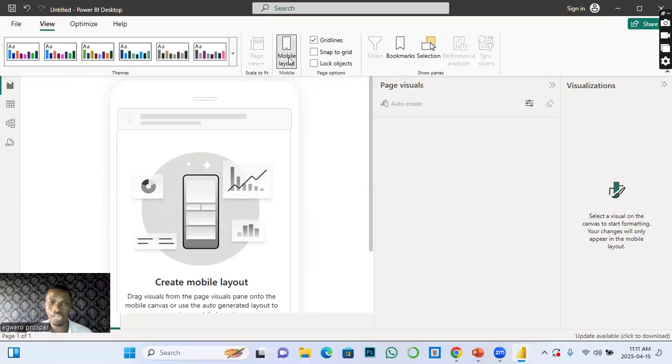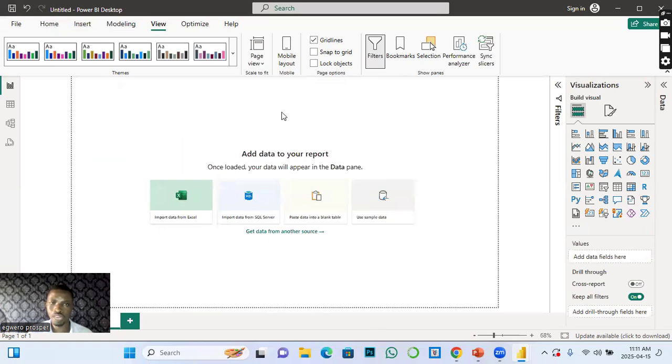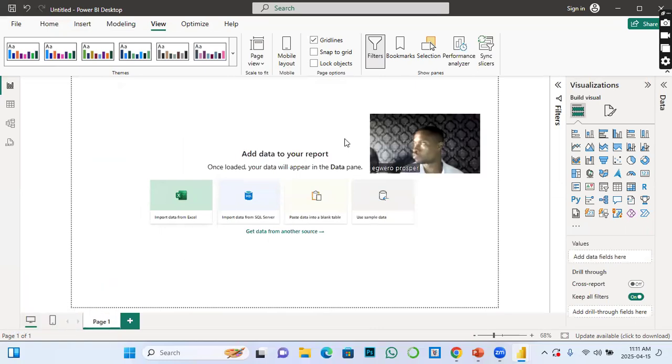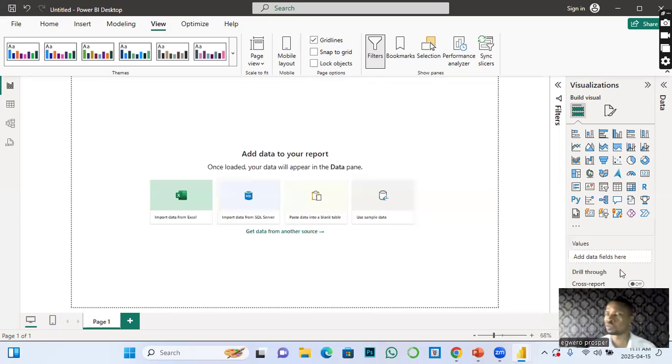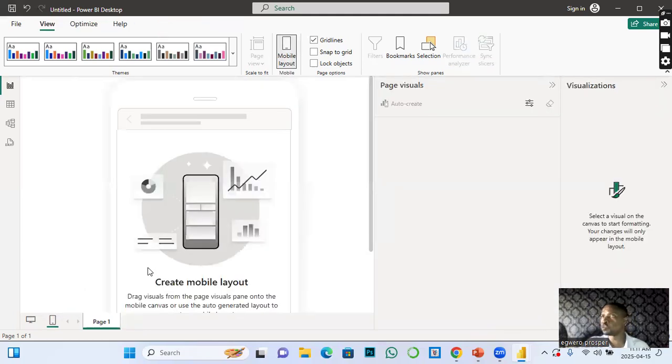So I can go back to my laptop view by just selecting it. But if I don't want to go through this view, what is the shortcut icon that has been created for me to change my view? Look up here. Can you see this? This was laptop view. Then if you click on this, it is mobile. So if I don't want to go through the view before I can access it, the shortcut is right here.